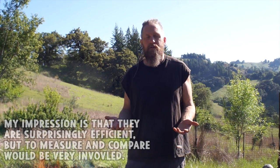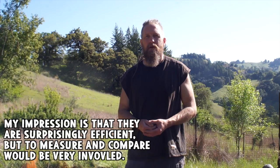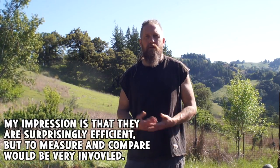So I don't know, there's probably a place for all of these things, but it's all about context. So the other thing is, I don't know how efficient or inefficient these methods are. I would guess that they're less efficient than a tea lead. I could almost be sure of that. I feel pretty confident in that assessment. But I don't know how efficient they are until someone does careful trials about exactly how efficient they are. And that's probably not going to be me, because I don't really give a damn.